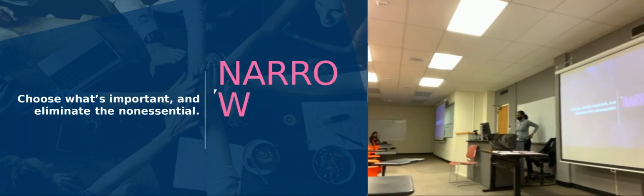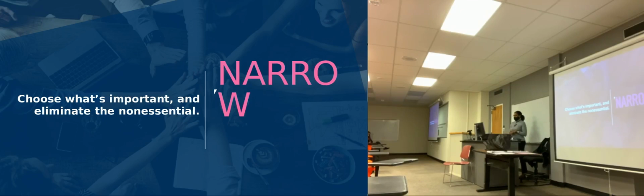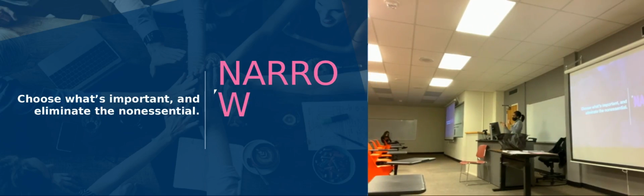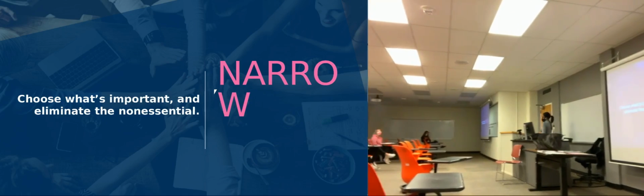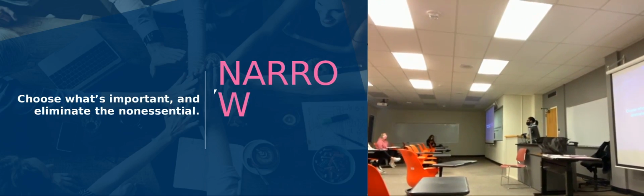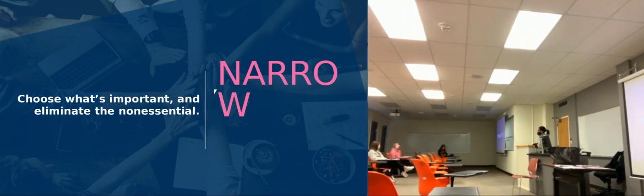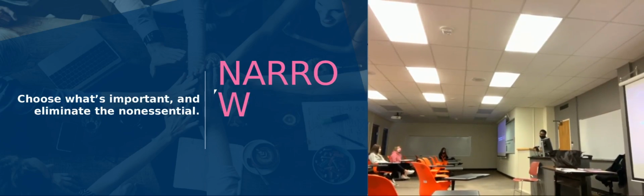Then it talks about narrowing: choosing what's important and eliminating the non-essential. Can you guys think of an area in your life where you probably need to narrow? Start to try to prioritize and weed out maybe what isn't as important. Just being honest. The person or the situation you're narrowing, that you would be saying no to, they can't hear you now. So it's just a talk.